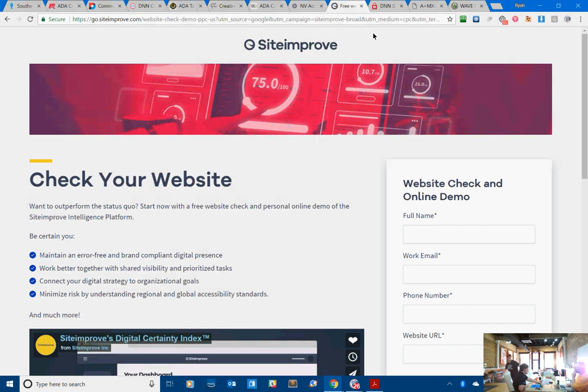Okay. Well, this next one is assuming that it's going to take a little while to make the website compliant, and then if we further assume that you might have more than one site, so now it's going to take a long time to get all those things taken care of. What can you do in the meantime to avoid lawsuits because you're not compliant?